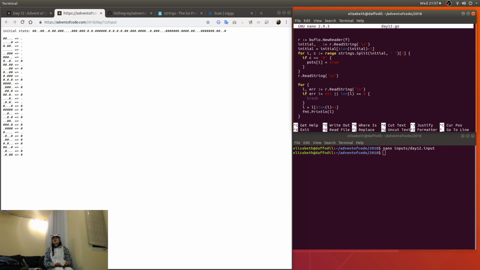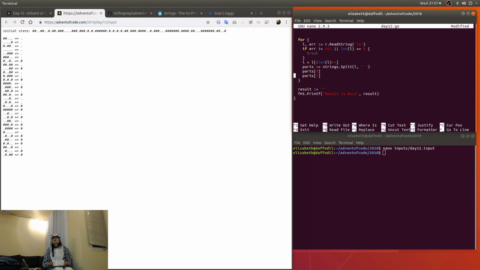Okay, great. So here we have our pattern. We're going to be reading through each of these and extracting the pattern. So parts is going to be string split L space as usual, and we're going to throw away parts index 1. So it's just parts 0 and parts 2. Okay, and that's just going to be if parts... result is going to be not result, but next gen is going to be parts 1 equals that. I think that's fine.